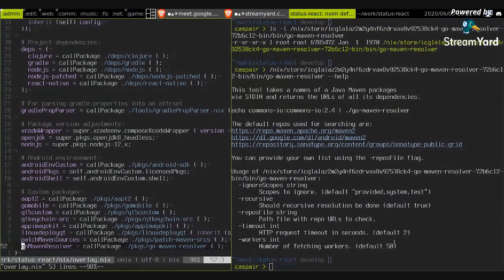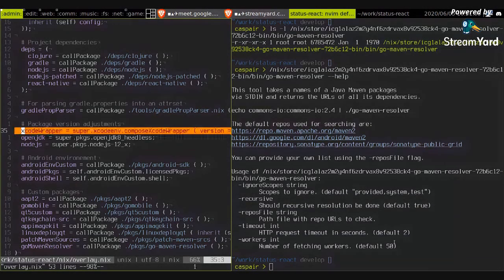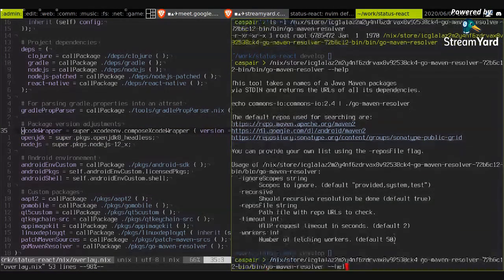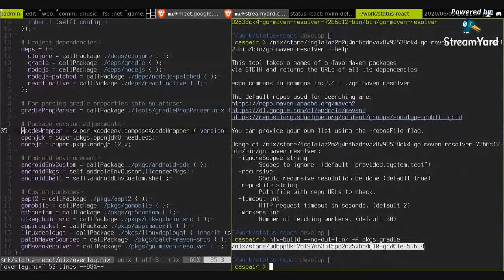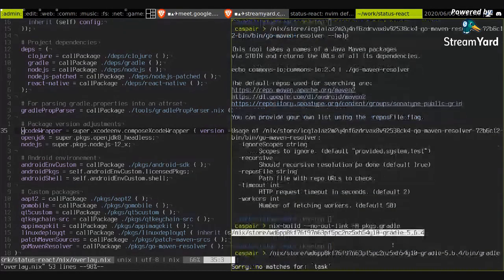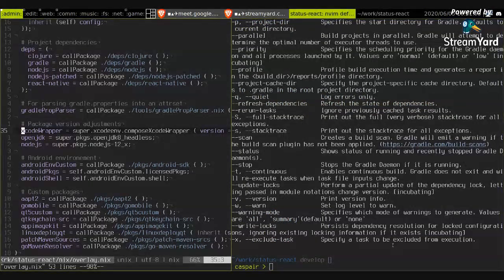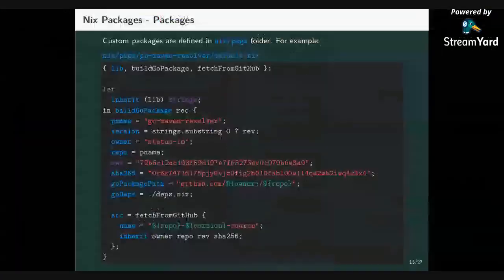So essentially, the overlay is just a way to add more stuff to the normal packages, right? Because I could do the same thing for example, Gradle, right? I would get the Gradle binary. Here we go. It's just a way to extend what normally would be available when you call packages with call package, and pass around all of these tools which would be used in different kinds of builds. Cool.